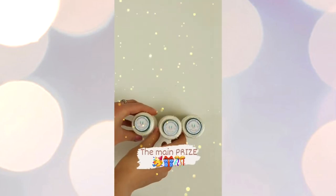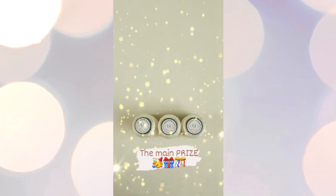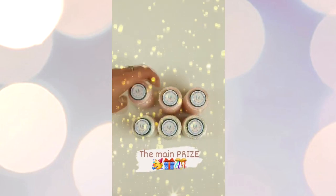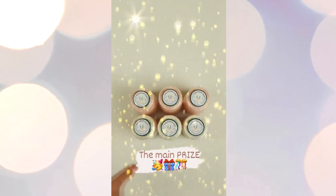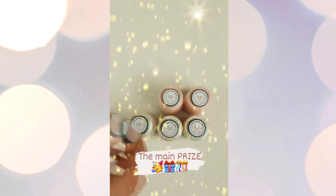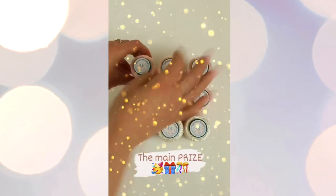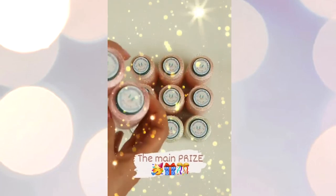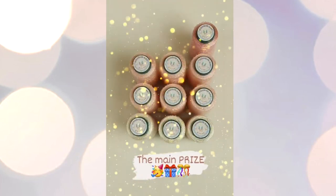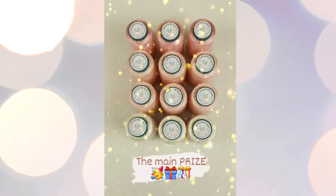Maybe this yarn kit I am preparing for you, because these amazing threads I am preparing for the main prize for the next special lottery that we will have in two weeks. Here we have the newest colors of Italian viscose — ivory, really lovely. This one is French pink. We have even six cones of this French pink, and the last one is also new — it's pink Italian viscose, more intensive. In such a way we have a smooth transition of several colors, and I think by using them we can create special lace.